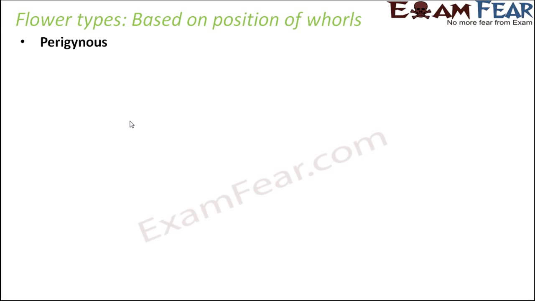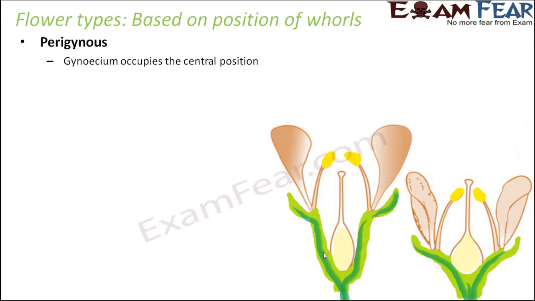And the third type is perigynous. So in perigynous, gynoecium occupies the central position. So the ovary is neither superior nor inferior. So there can be two types of arrangement. For example, here if you see, the ovary is not below the calyx, right? So it is not at the bottom and it is neither at the top. So it is half inferior ovary. It is not completely inferior, but at the same time it is not superior also. So it is named as half inferior ovary. An example of such a plant is rose. So both of these arrangements represent perigynous. So now you understand when I say position means the level, whether the ovary is below all other whorls or the ovary is above all other whorls, or if the ovary is at the central position, neither at the top nor at the bottom. So these are the three types of flowers: hypogynous, epigynous and perigynous.